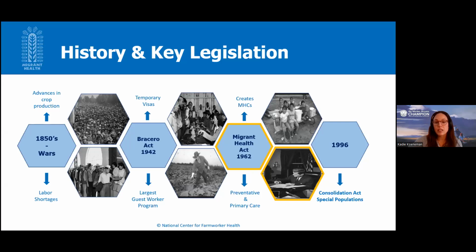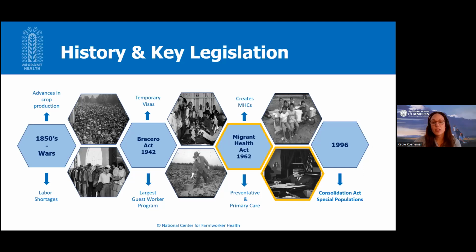Starting in the 1850s, there were major advances in crop production. Crop production continued to grow larger and larger. And as crop production grew, wars happening throughout the world that our country was involved in caused labor shortages to work the fields. The demand for immigrant labor continued to grow into 1917 when the US entered World War I. In response, Congress passed the Immigration and Nationality Act of 1917. This established the legal basis for the importation of 70,000 workers from Mexico, and this was the first guest worker program in the US to date.